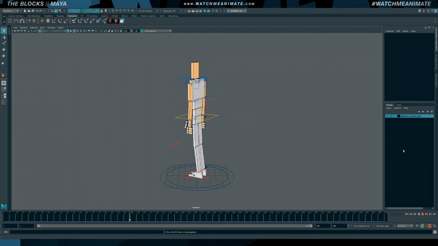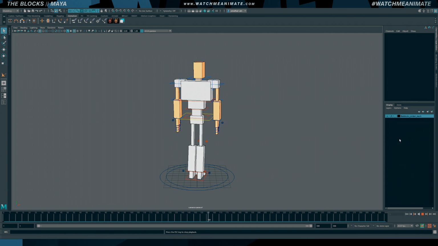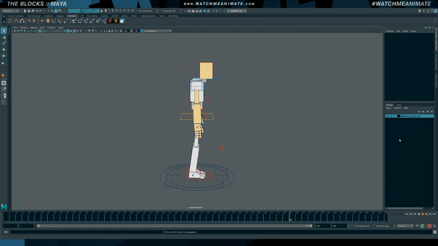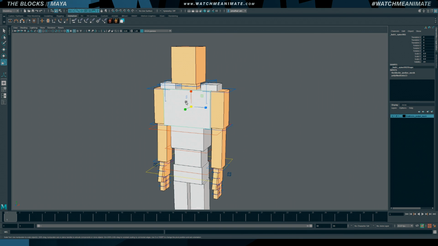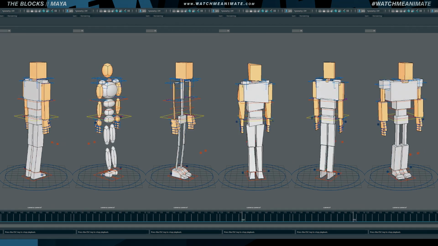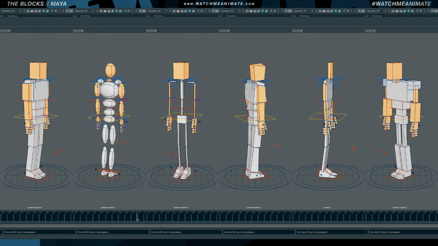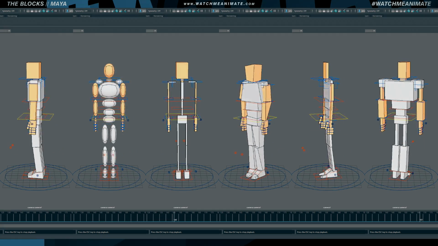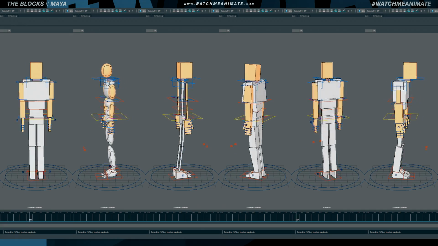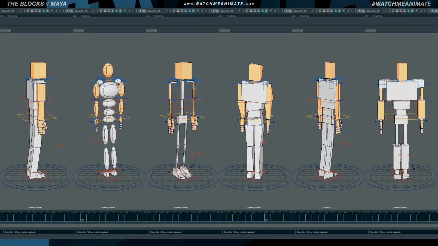Now, all of the geometry on these characters is editable, which gives you tons of creative freedom to customize these characters. So, these examples that you're seeing were done using 3 default Maya tools: the Move tool, the Scale tool, and the Edge tool. So no previous modeling experience is needed because you already know how to use these tools. It is that easy. So I was able to create these variations very quickly. And now to show you just how quick, I'm going to customize a Jordan default rig in real time so that you can see how easy it is and how fast it is to change the look of your character.